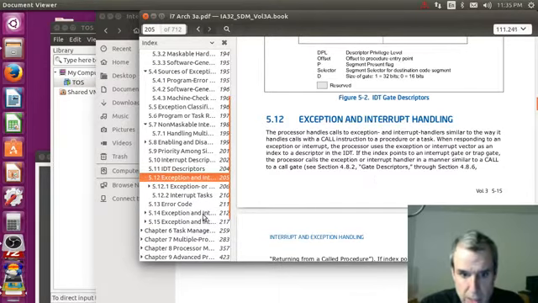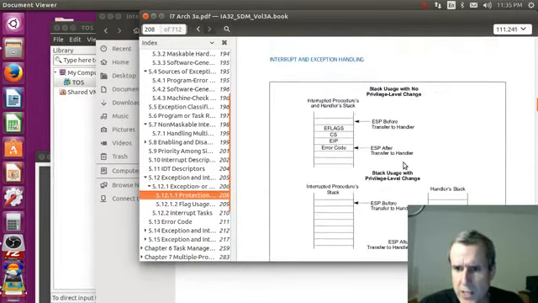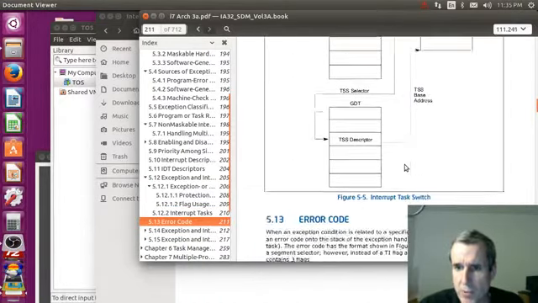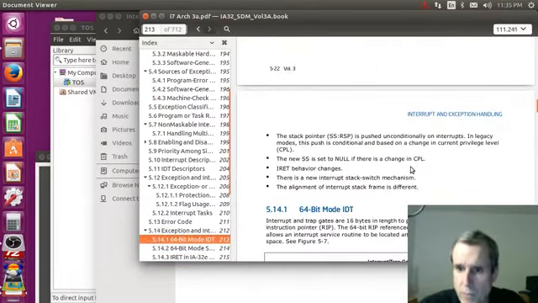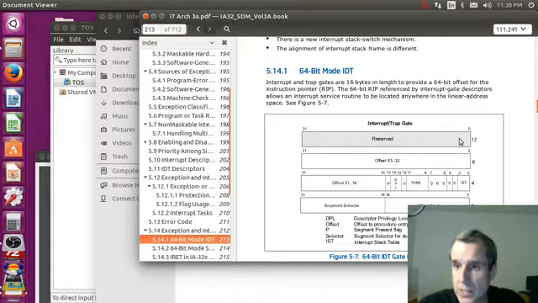So let's look at 64-bit mode. Basically, they're double the size, and there's three types of interrupt descriptor table entries. Handling in 64-bit mode. Okay. So this is 32 and another 32 and another 32 and another 32. So it's double the size. So the vector is kind of broken in pieces. Isn't that lovely? So you have the vector starting 0 to 15, 16 to 32, and then the rest of it.